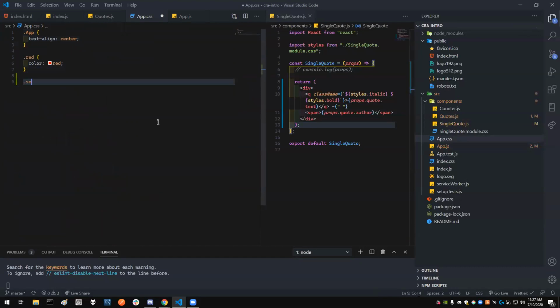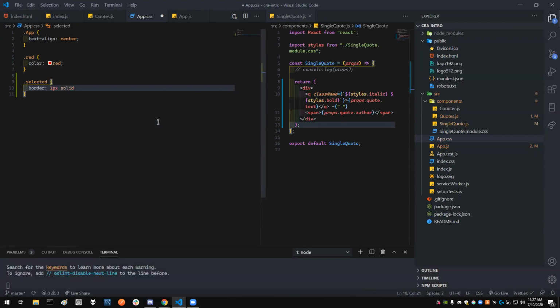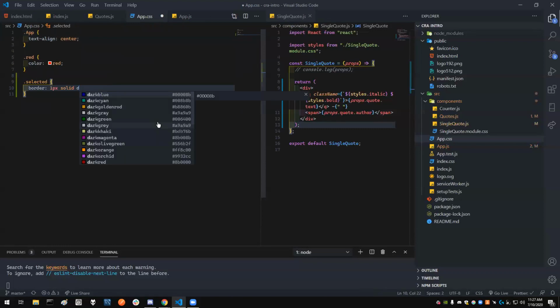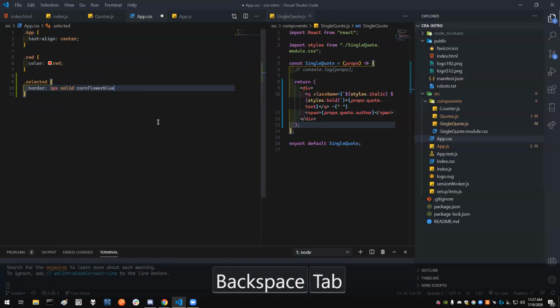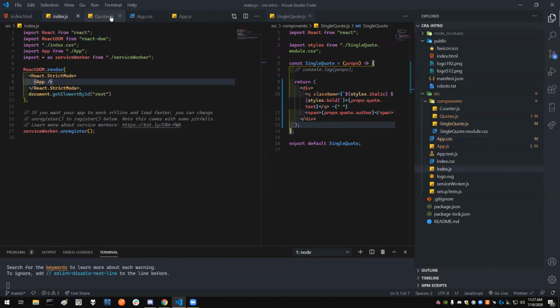In app.css, dot selected, border 1px solid. What colors do we got here? Got some cornflower blue. It's a good one. Okay.